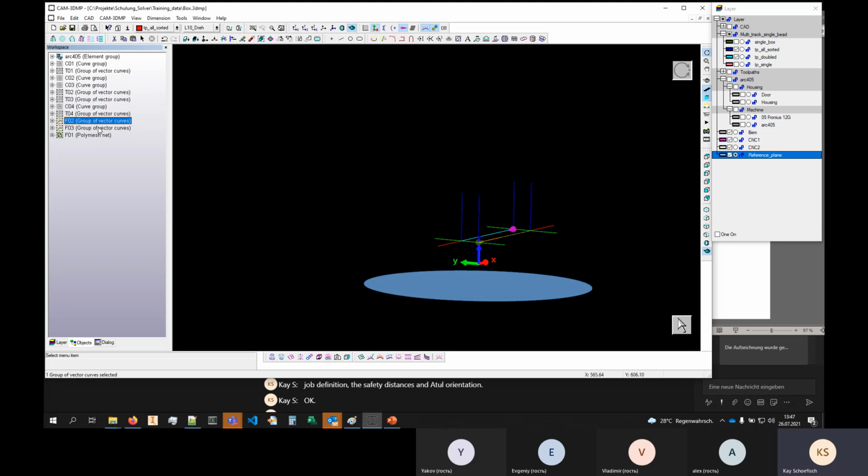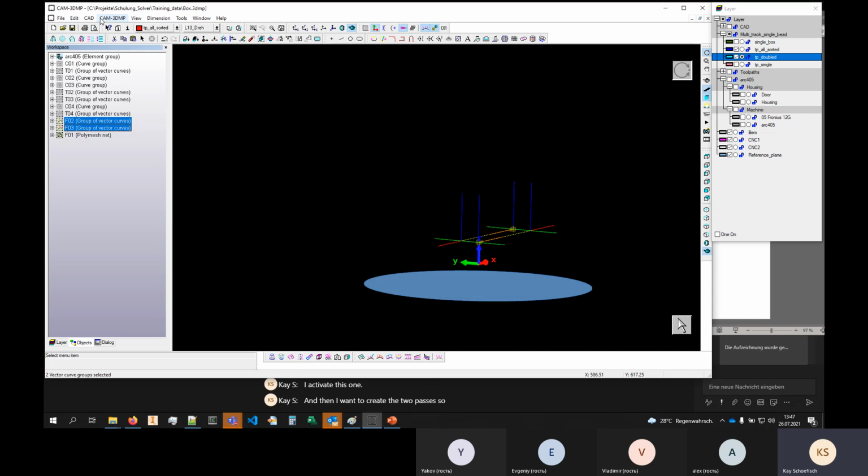Okay. So we select FO2, FO3 here in the workspace. I hold the control key or the shift key to make a multiple selection. And then we can go to TP double. I activate this one. And then I want to create the toolpaths.